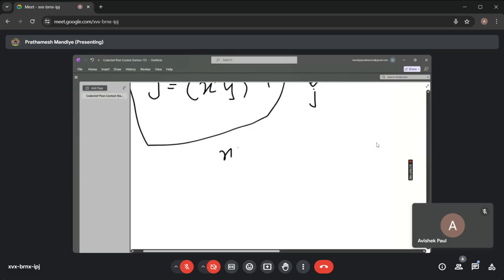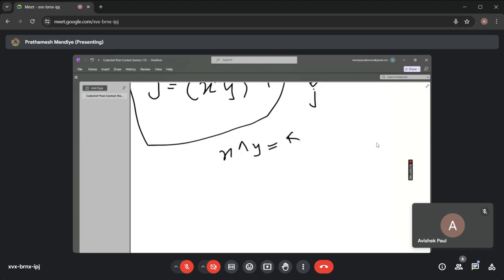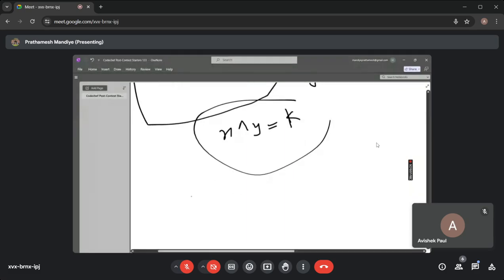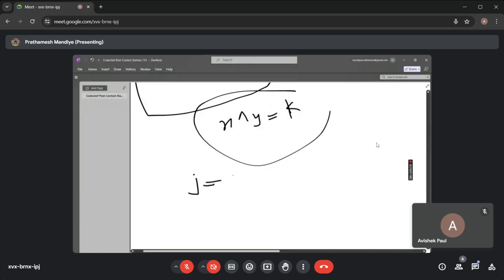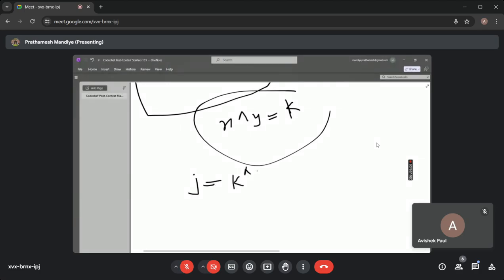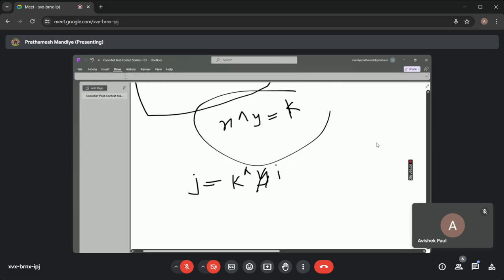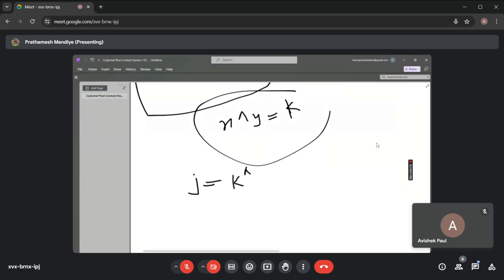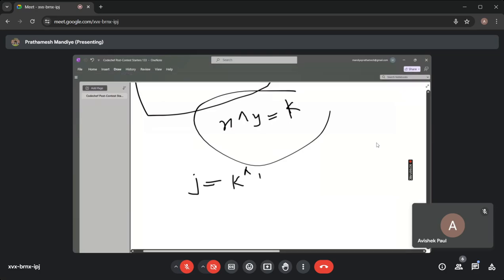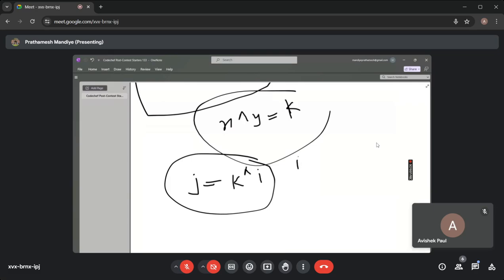So let X XOR Y be K. So X XOR Y is equal to K, and you can write J equal to K XOR I. Okay, so we have to find a sequence, right?